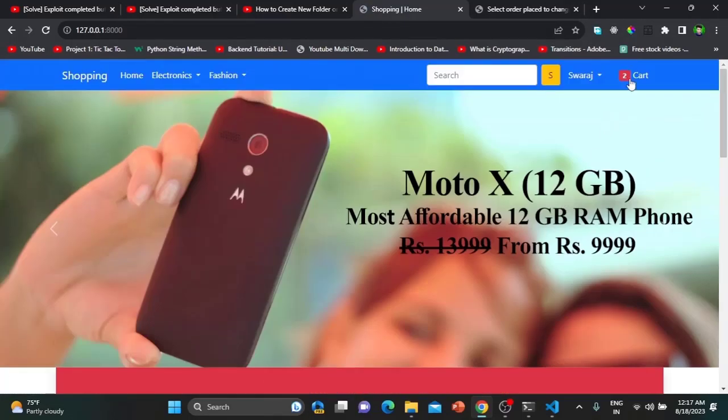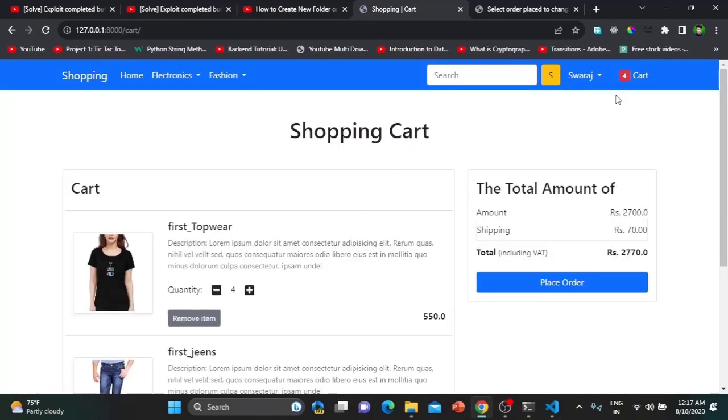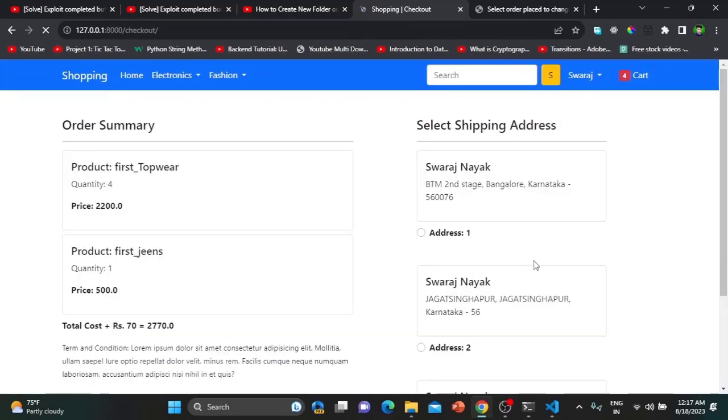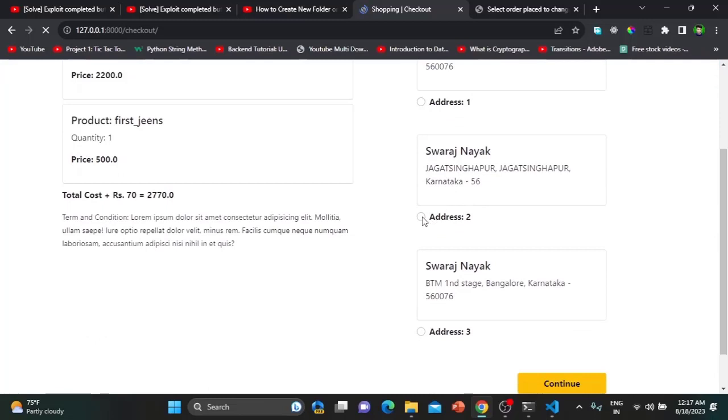I designed this here, and on the cart page I also fixed the bug. The default value is 4. I also made it so that if I place an order, it asks which address you want to order to.